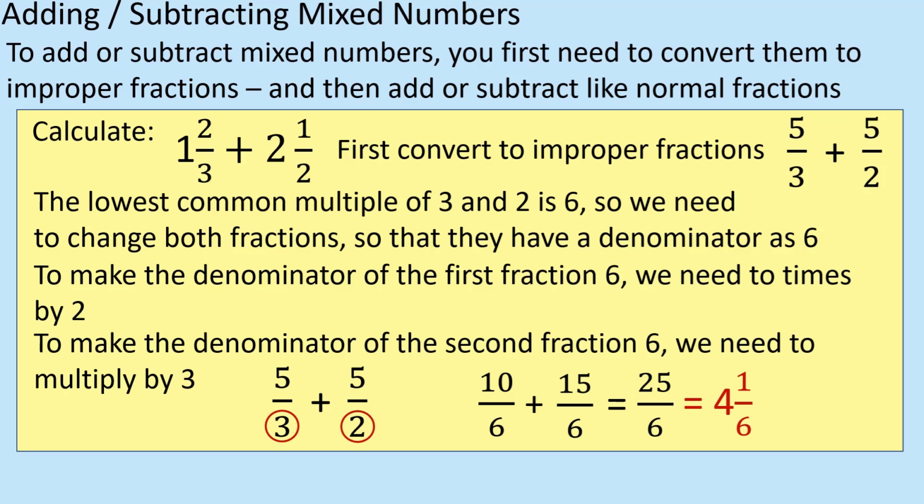And you'll notice when I look at the question, if I add 1 and 2, it's going to give me 3, and add the 2/3 and 1/3, clearly I'm going to have something which is bigger than 1 at that point, which is going to take me into 4. So it's probably a little bit more straightforward in terms of adding them doing it this way. Because this actually works better with subtraction as well.